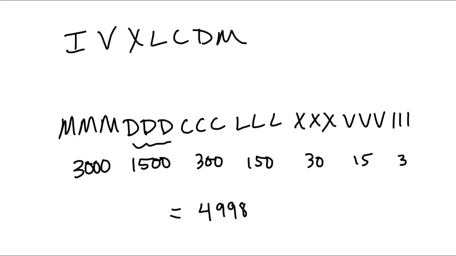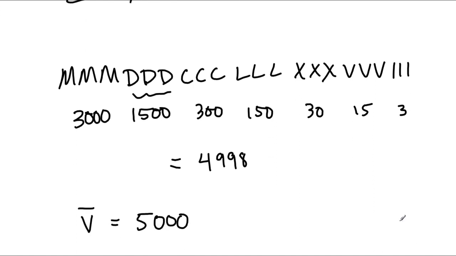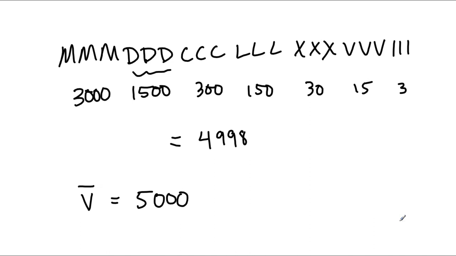Kind of a fun question that you could also ask is, what is the biggest number that I could make with the rules that we've seen so far in this video? And I came up with 4998, where I don't repeat anything four times and I'm only adding. Another thing that the ancient Romans did to make large numbers was to put a bar on top of any symbol, and that would make it 1000 times bigger. So for example, if I wanted to do 5000, I'd do a V with a bar on top.